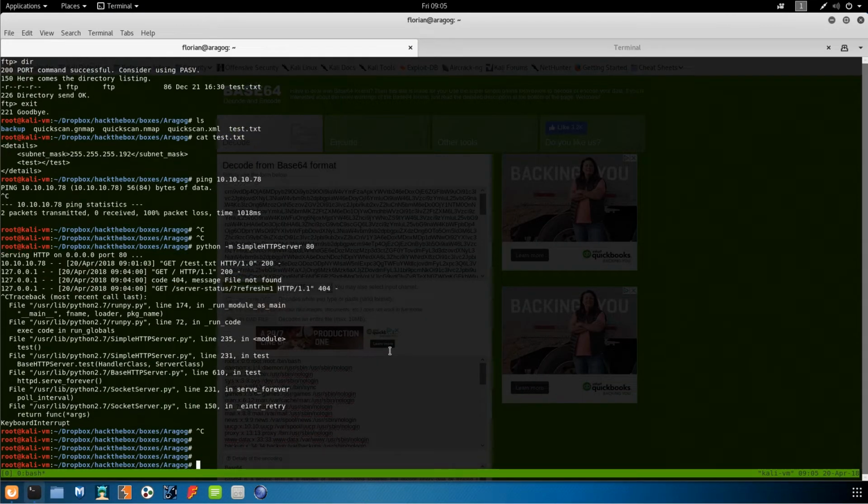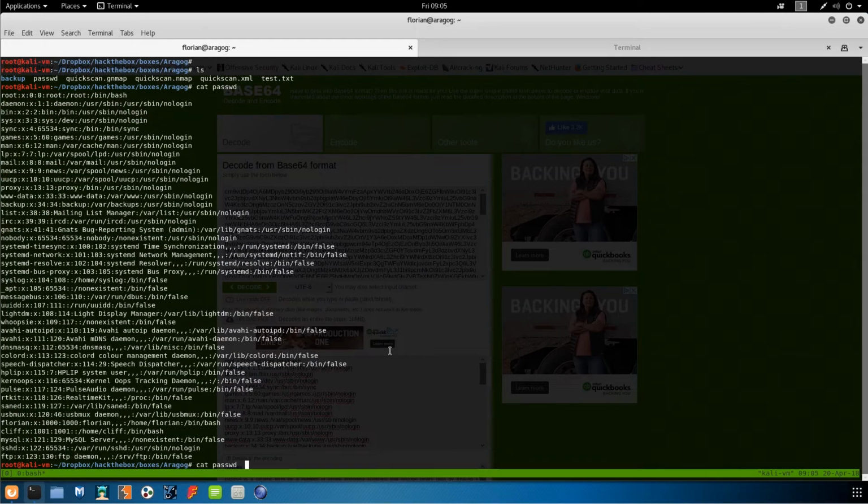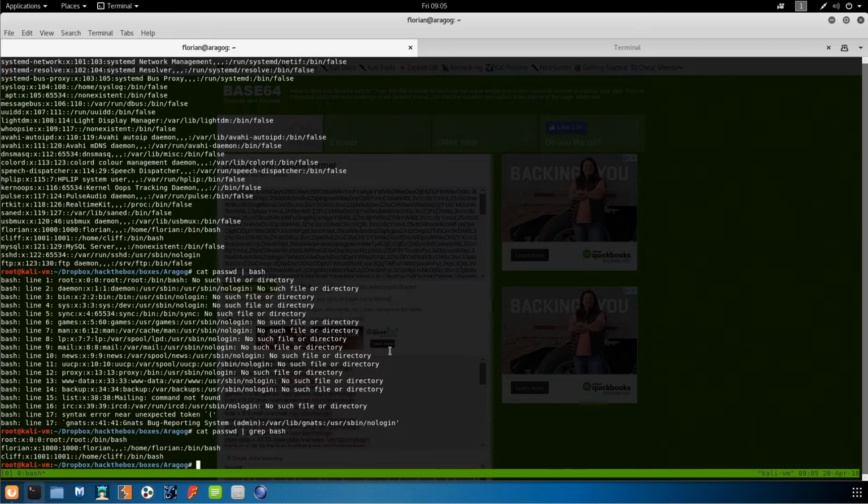Kill that. Okay, so cat passwd, and then let's grep bash. Oh, sorry, oops, if I actually type grep. Okay, and so there's 3 accounts that use bash shells. It's root, Florian, and Cliff. So now we've got the 3 most likely users on the system that we can get access to.